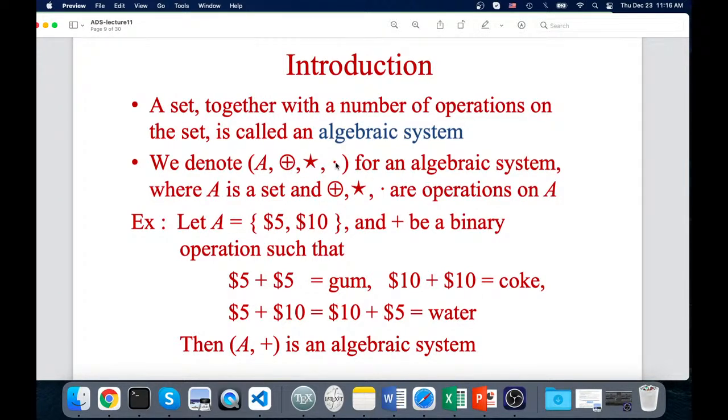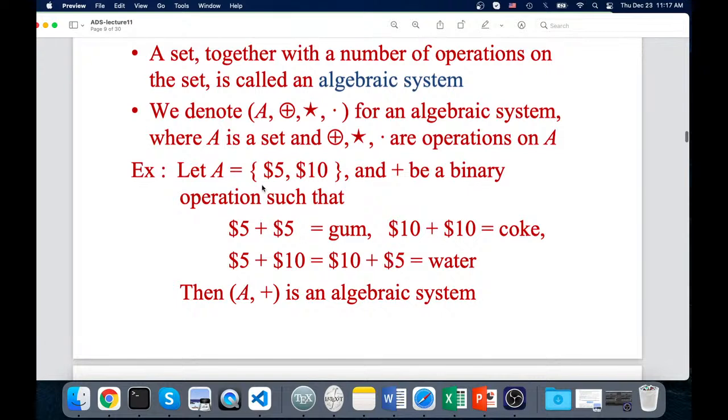Notice that they may not necessarily be binary operators. They can be unary, binary, ternary, whatever. But this is an algebraic system such that the set is A, and these operators are restricted to be applied on items of A as the inputs.